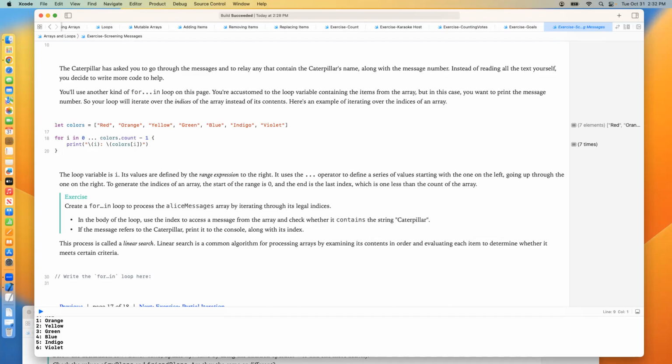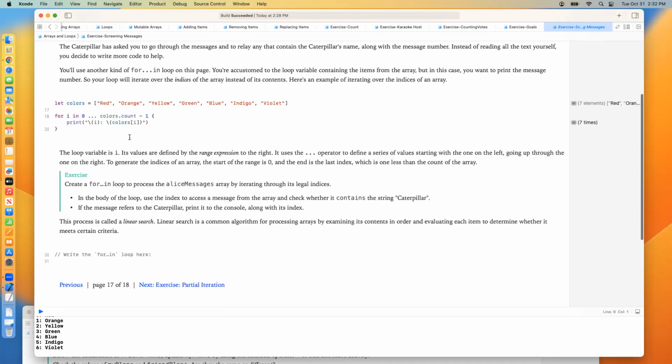All right. So they're giving you a little bit of an example here. So let's take a look at it. And it says, let colors equal all of these, right? So these are all the basic color wheel colors. And now instead of looping through colors, right, we're looking at, and once again, here's your for loop.